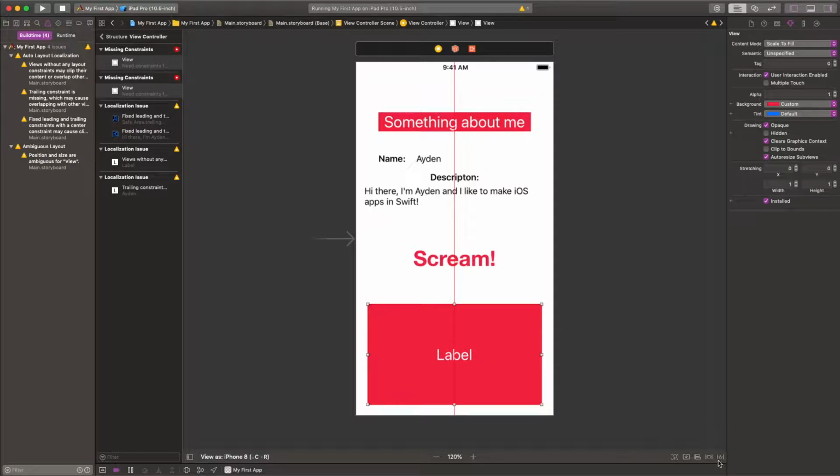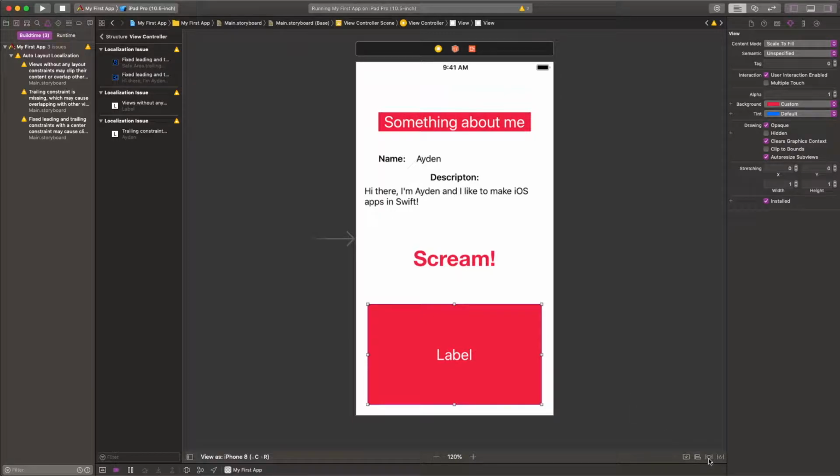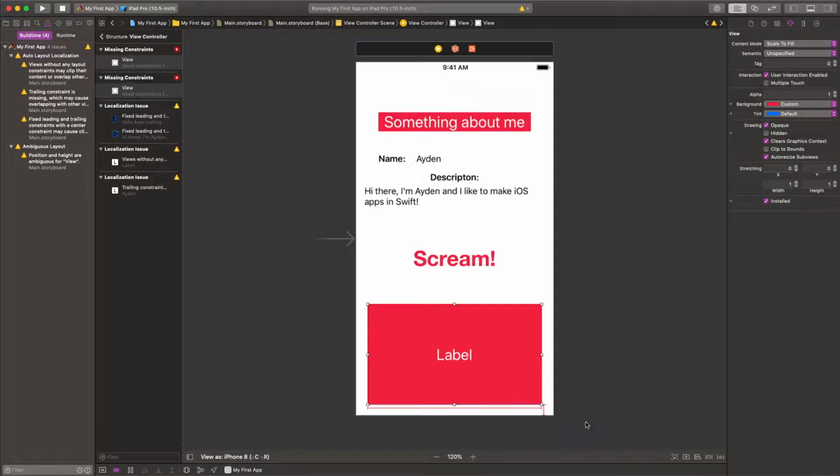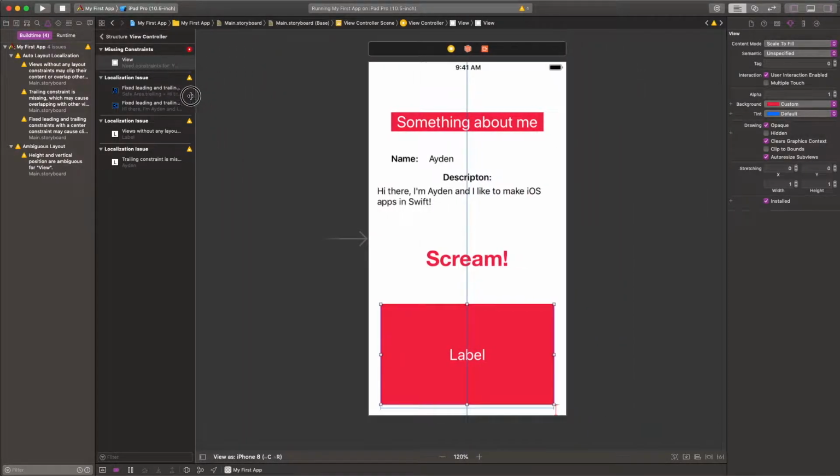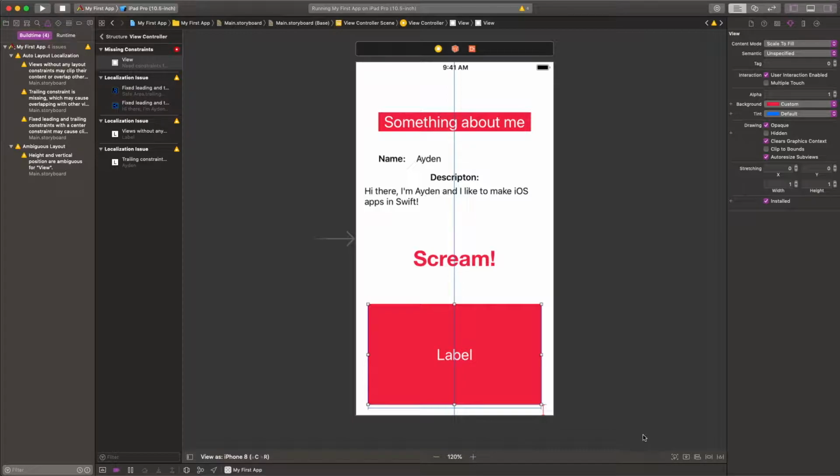I'm not happy with the constraints for this view, so I just want to go clear constraints for the selected view. There we go. And I want to add a bottom constraint, but I also want to add a width constraint. I think I'll go 330 for that one. And I want to center it horizontally, but it's still complaining. It has a red constraint here. And if we see why that's happening, it's a Y position or height that it's complaining about. And that's true, we haven't set a height for our view. So let's go height 190. There you go, all the constraints are blue.